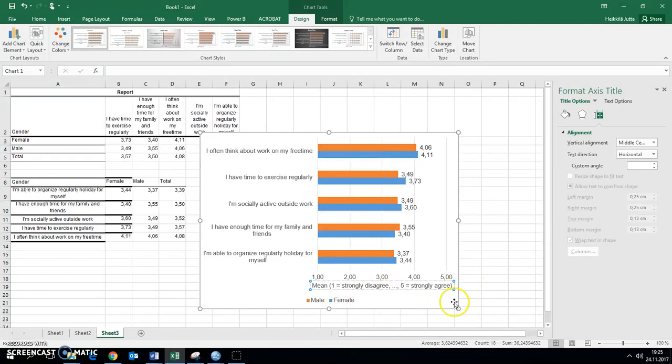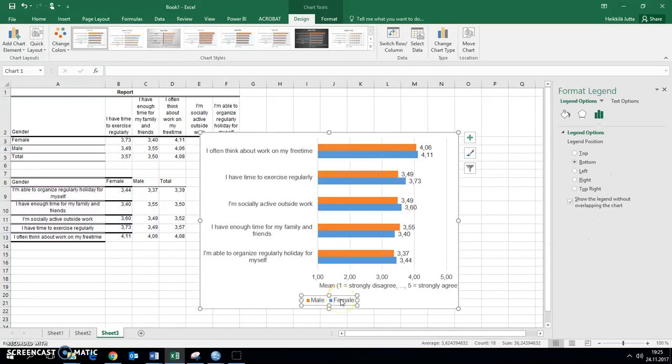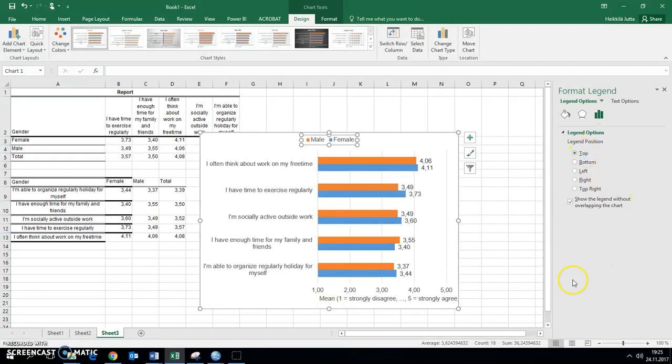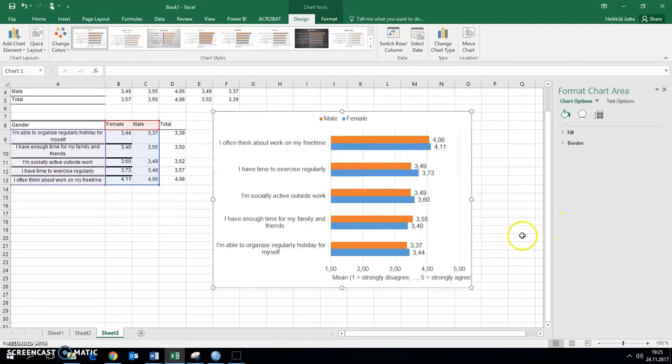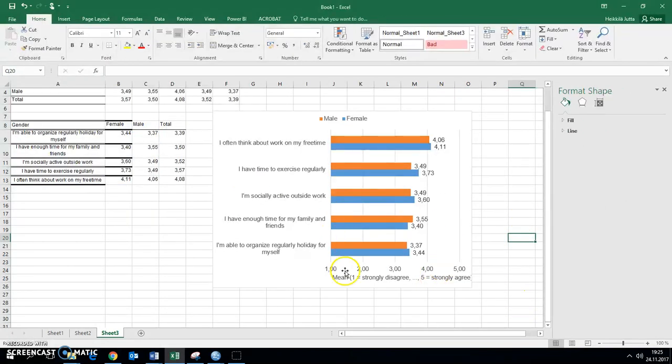Okay, then if you wanted, you could modify the colors, for example, or change the placement of this legend. It's now at the bottom, but might look relatively nice also at the top of the figure. But that would now also be a presentation which you could use as such in the report.